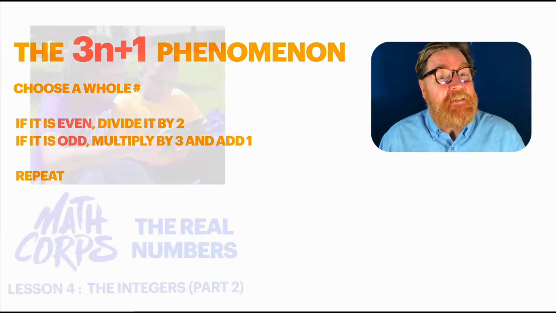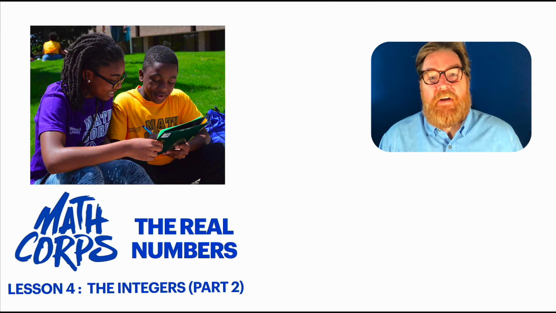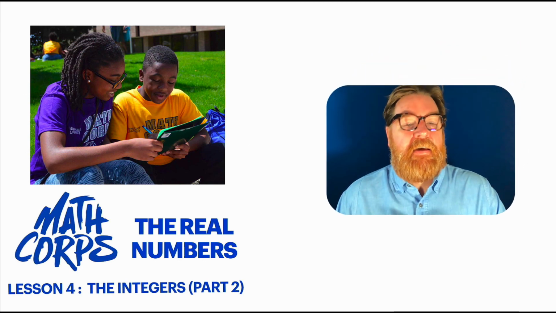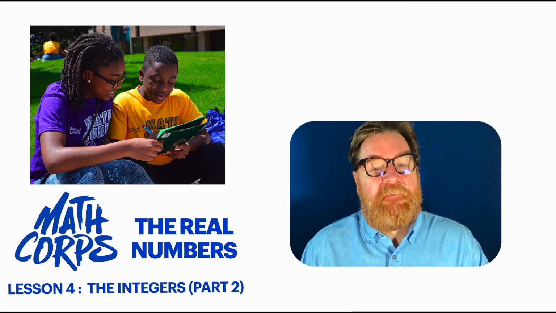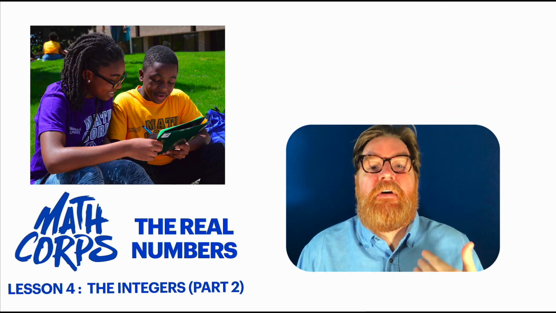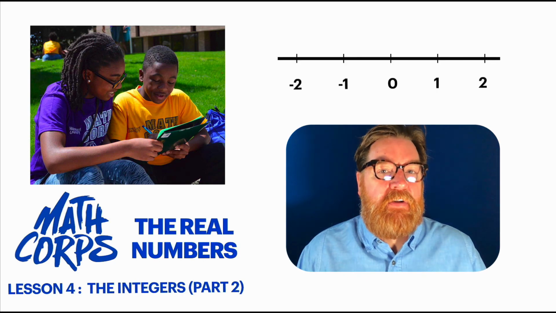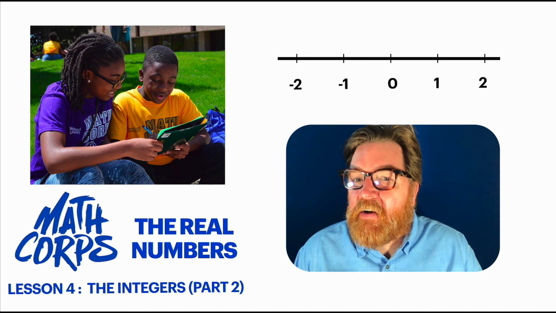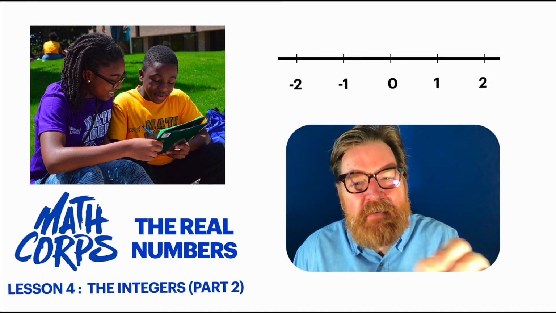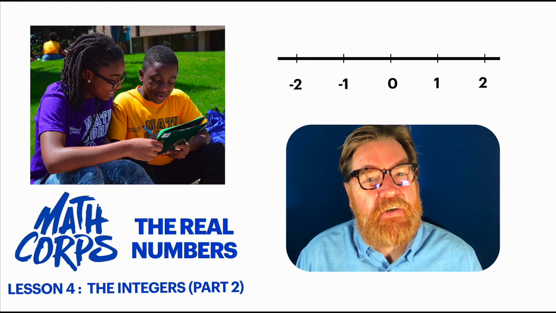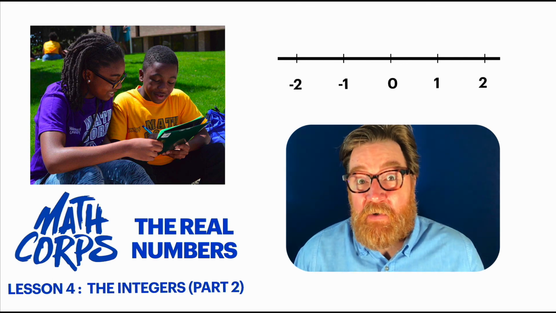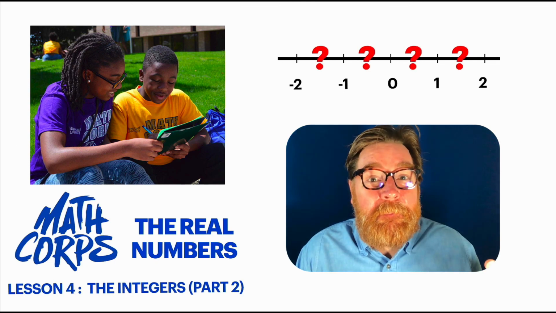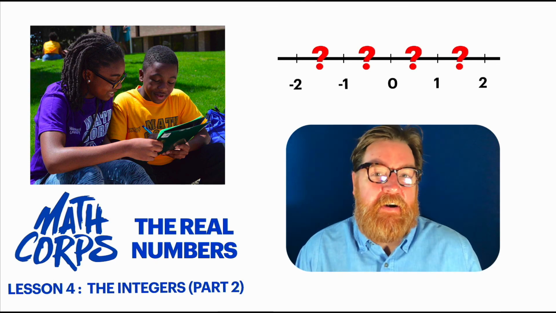Anyway, guys, excellent work on this quick lesson. When we come back in our next lesson, lesson number 5, we'll continue our exploration of the real numbers. We've got our integers in place. The next place we need to look is in between them. It seems like there's lots of space in between those integers. Well, that brings up the question. Are there numbers in between? And if so, how many? That'll be the subject of our next lesson.